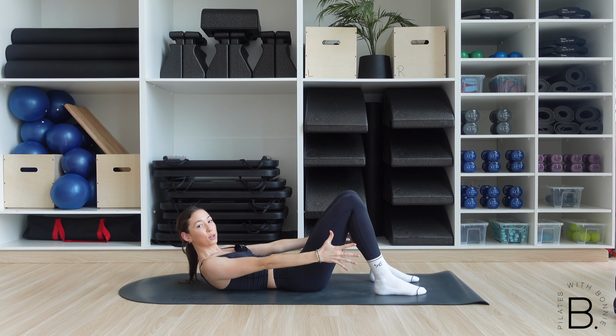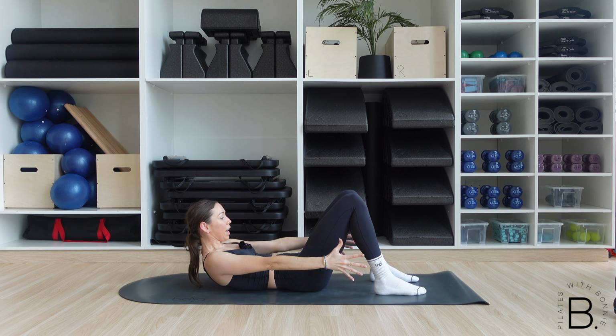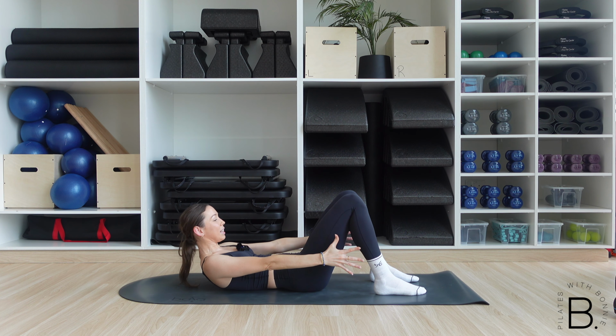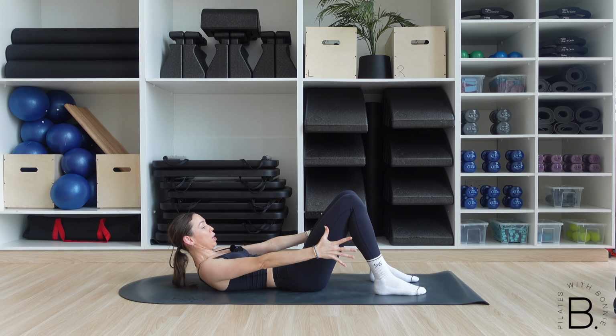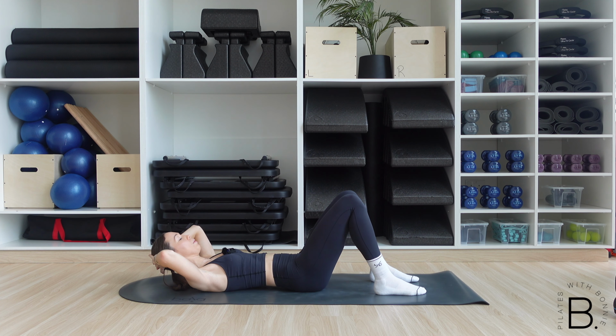Hold it there. Little pulses here. Pulse for 10. Reach for 9. For 8. Make sure you're breathing. Last 6. 5, 4, 3, 2, and 1. Pop your hands back and come all the way down.